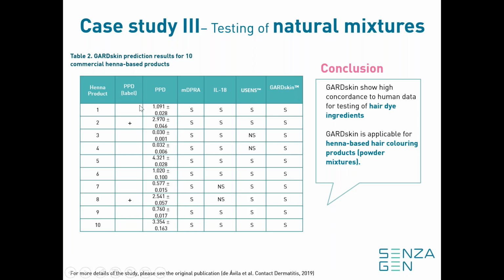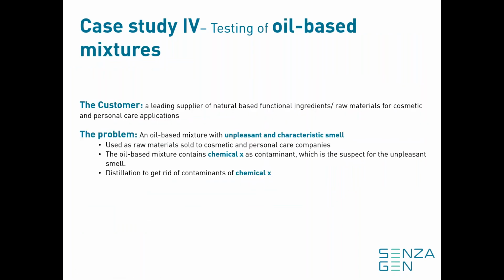So the next project that I would like to show you now is also related to the testing of mixtures. In this case, it was a leading supplier of raw materials that are used in cosmetic ingredients or different types of personal care applications. The problem this customer had with one of the oil-based mixture products was that it had a very unpleasant and very characteristic smell. So this was of course not very well received by the purchasers of this product, because it was used as a raw material that was sold both to cosmetic and personal care companies.